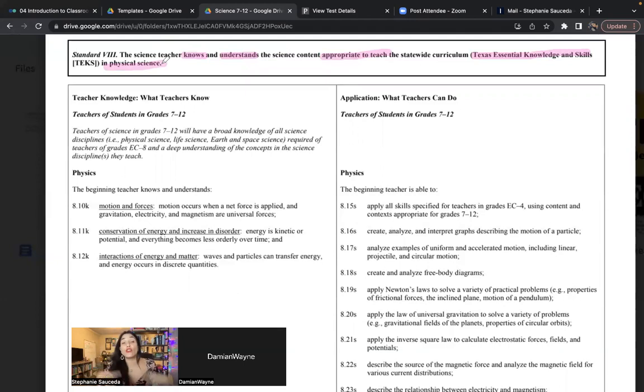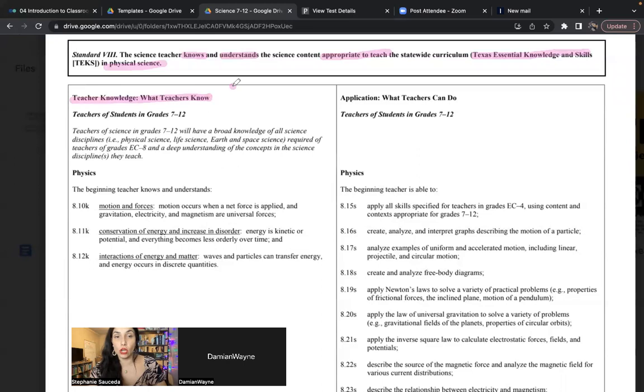So that means the TEKS, and for you to appropriately teach them, is what this standard is about, your TEKS in physical sciences. And that means physics and chemistry. On the left-hand column, you have teacher knowledge.